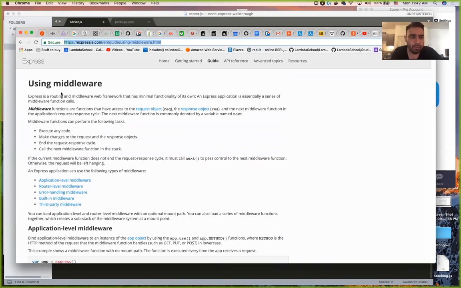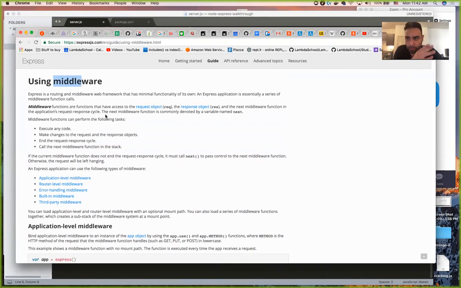Middleware, the name is pretty indicative. It's going to be used in the middle. Essentially, through your process, it's going to be passed through whatever middleware you're providing.